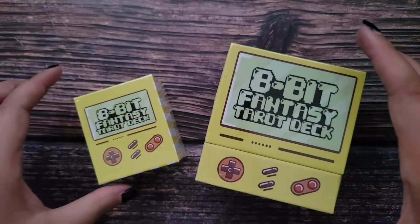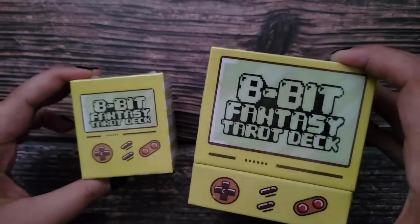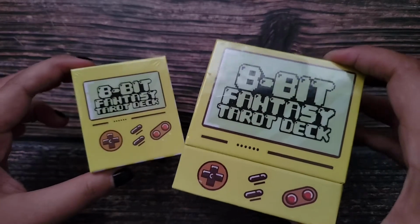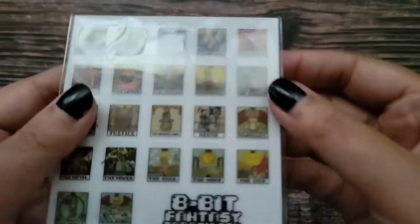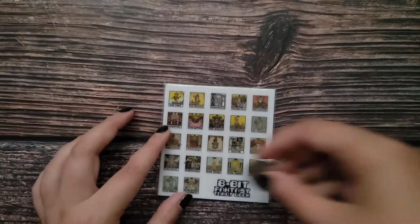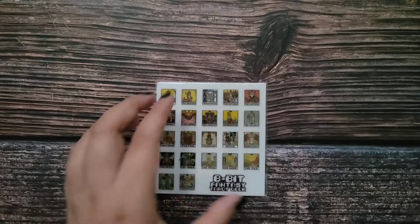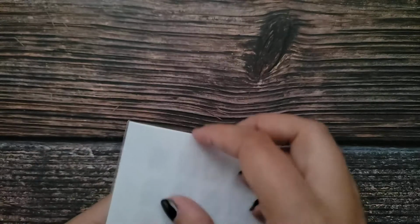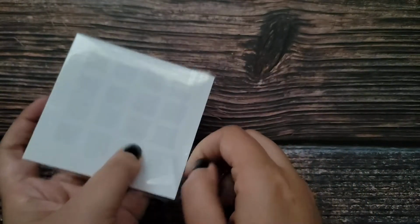All right, so before we get into the tarot, let me show you the extras that they gave me. So for the extras, first of all, we have this pack of stickers. It's a little bit of a spoiler with what's in there. But again, these stickers are tiny. Tiny. And it is the full deck right in there. I believe it is. I hope it is. We'll find out together. From what I understand, it is the full deck.